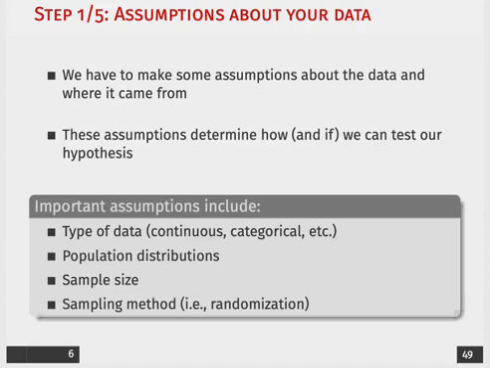Then, like I said, we're going to have to consider the sampling method, whether or not the data generating process is random or whether there is some sort of endogeneity. And by that, I mean some sort of cyclical or self-fulfilling system within the data that, if we don't correct for, may bias our results.